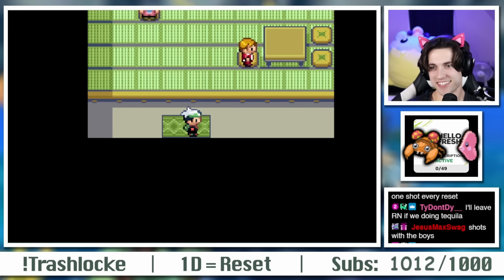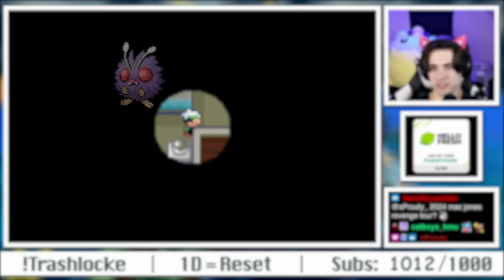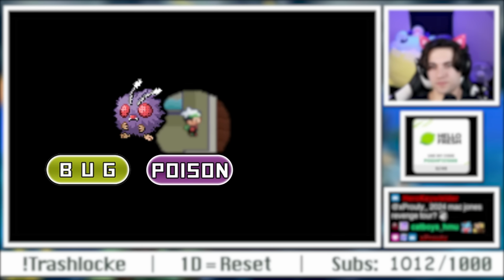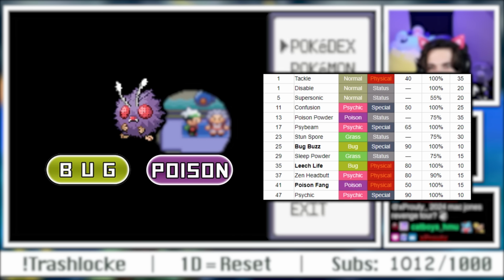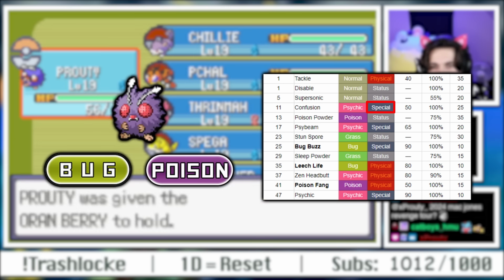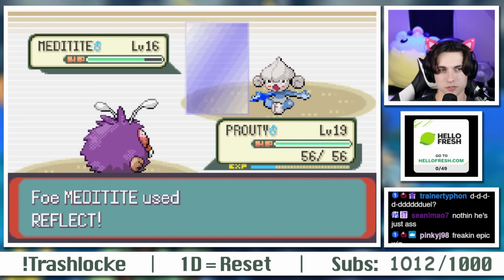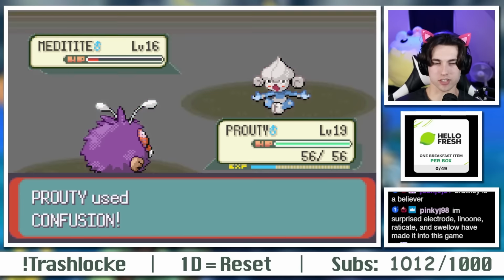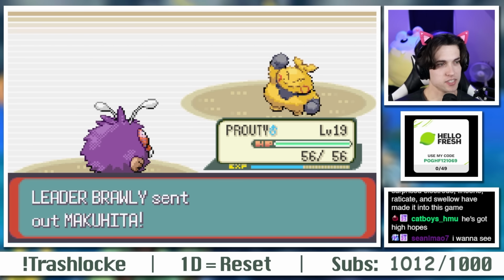taking on Brawly himself. And remember what I said about Proudy and how it could sweep Brawly? Venonat is 4 times resistant to fighting moves and learns Confusion. Sure, these guys might use Bulk Up to beef their defenses, but Proudy was sniping through the special defensive flank and absolutely grilling them. Machop got confused and knocked itself out in Confusion, which is embarrassing. Meditite literally doesn't learn any fighting moves outside of Focus Punch, so that guy just died. And Makuhito was the final guy on the floor.